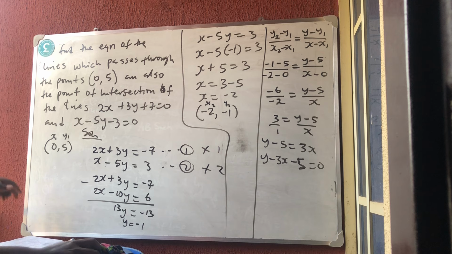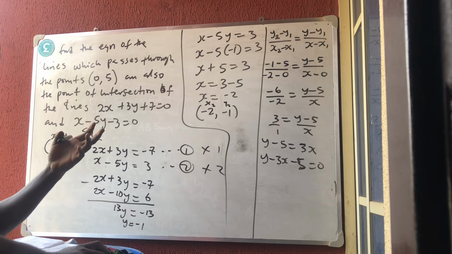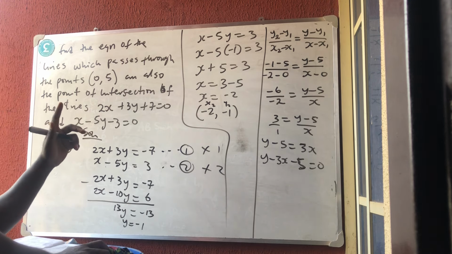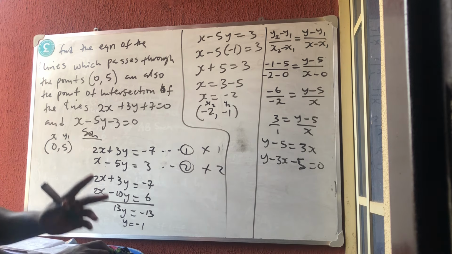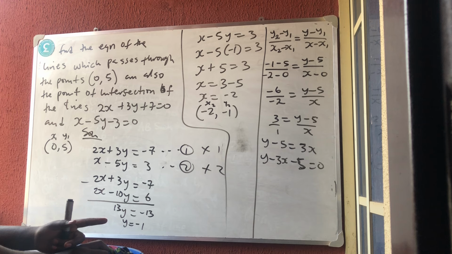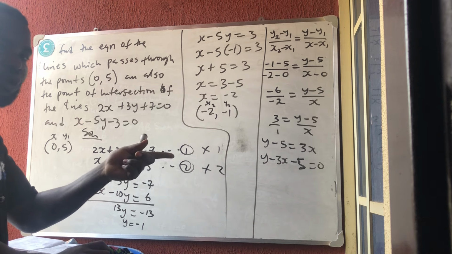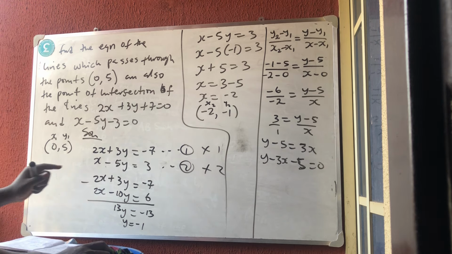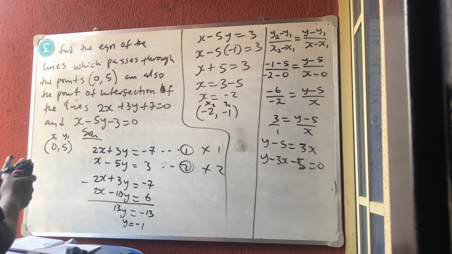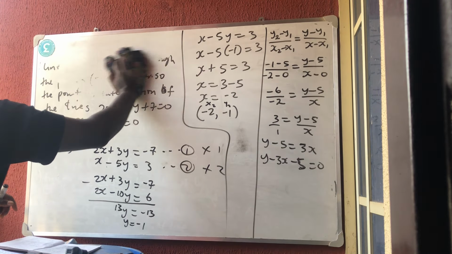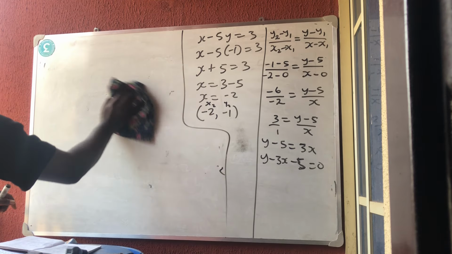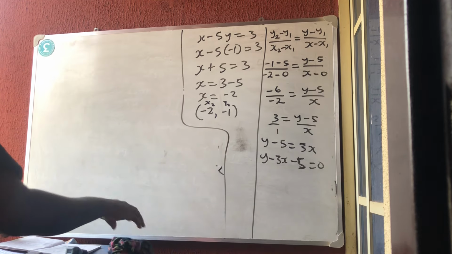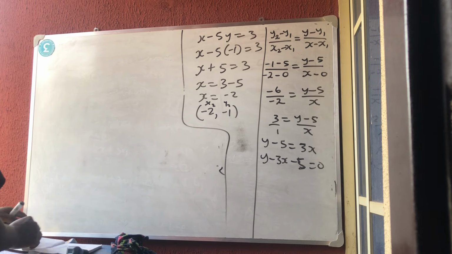What did we do first? We want to get the equation of any straight line. You need what? Either the slope of that line and the point it passes through, or 2 points it passes through. Because with the 2 points I can get the slope. Then with that slope and 1 point, I can get the equation of that straight line. Okay? So the next question we're going to solve, you see, this is very simple. All you need to do is go through it again and again so you understand.